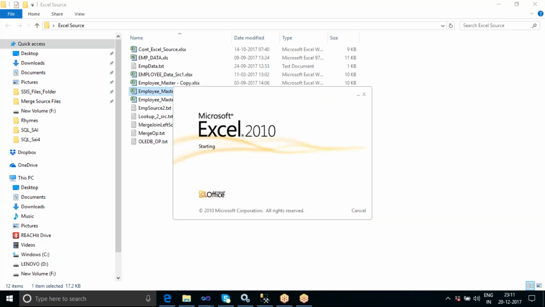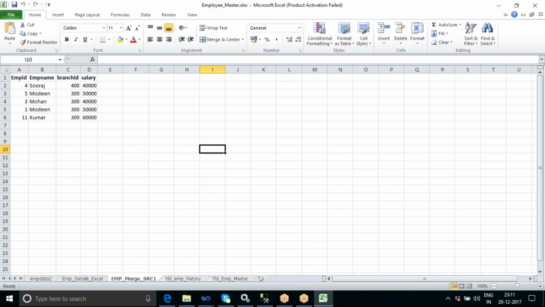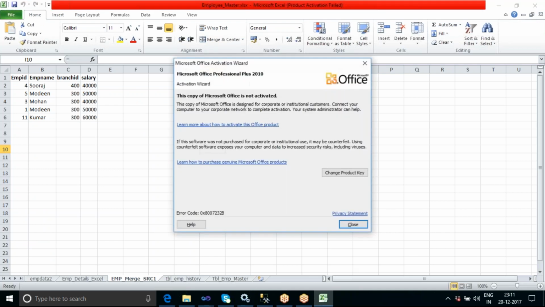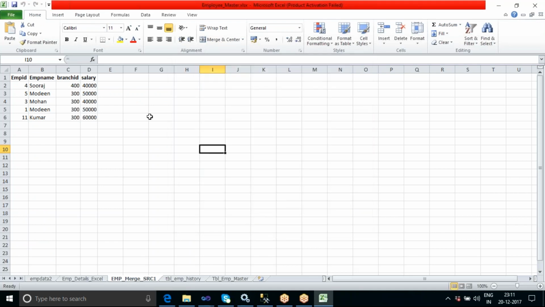Let me open some sample data. Here you can see I have one Excel file which contains an employee column, name column, branch column, and salary column.